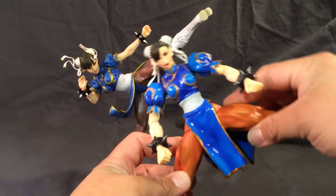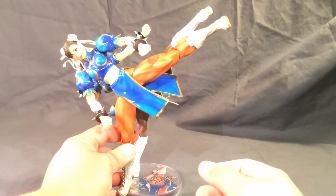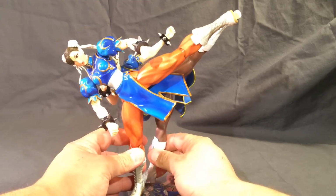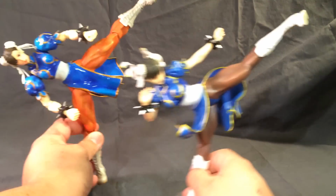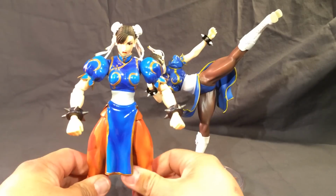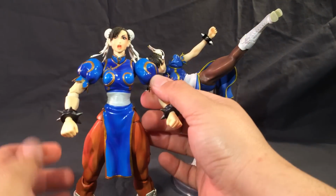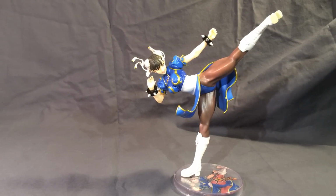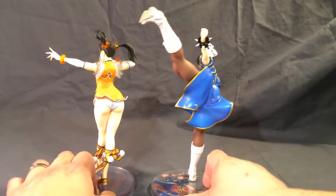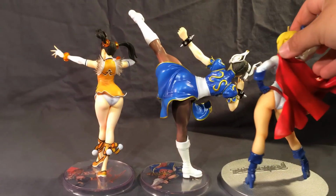But let's just do this real quick for shits and giggles. That's not quite perfect, but you can see they're pretty close. I mean, very similar. So, if you have Play Arts Kai Chun Li, then you have a really good idea of exactly how big this Bishoujo is going to be. So, that'll do it for me for now. I've explained enough. Let's go ahead and get some gratuitous butt shots in here right before the end. Why not?